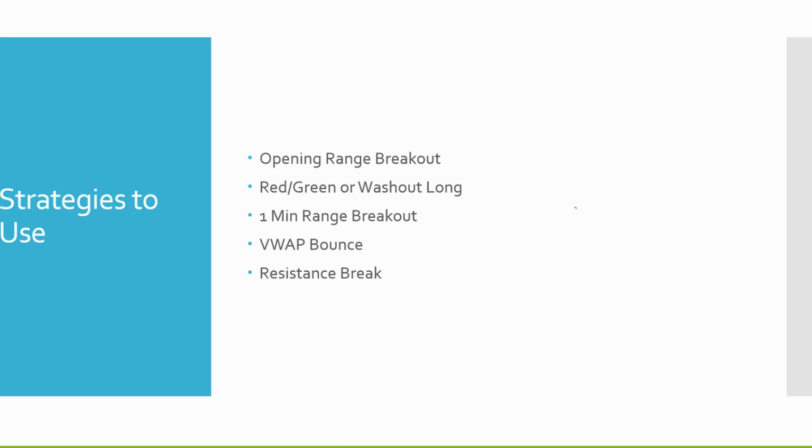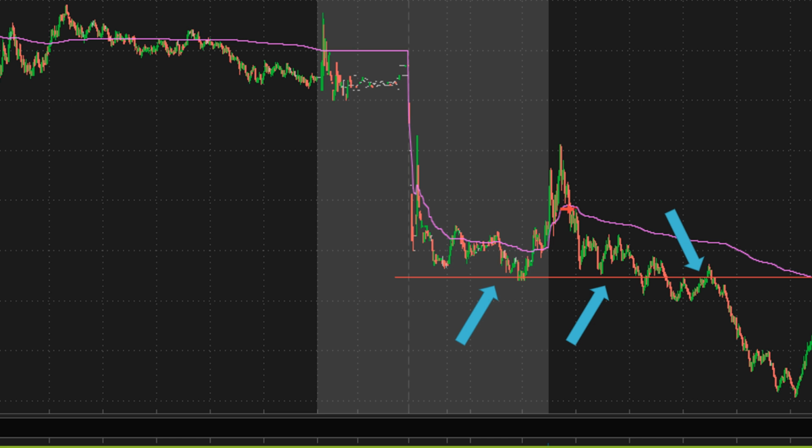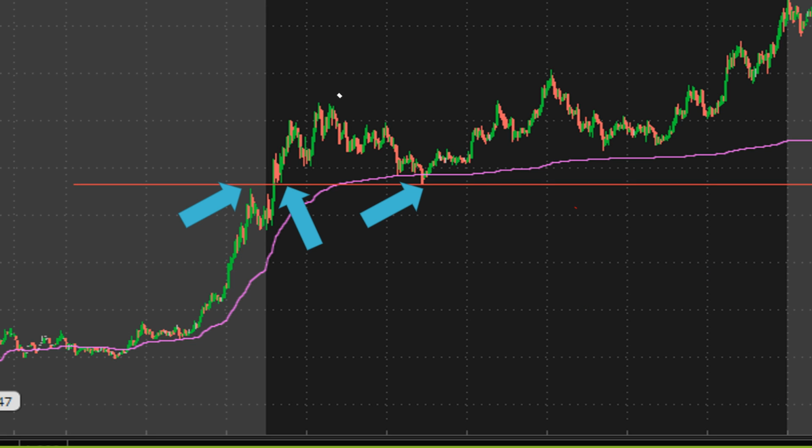But a good example of the VWAP bounce is, let me see if I can pull it back up, here on, I can't remember what this stock is, but again, you could look at this VWAP bounce here, looking to take advantage of a gap and go. You can see the bounce here at the VWAP, very nice move up. Definitely got the profit target, maybe a little bit more. And so you see these moves a lot.